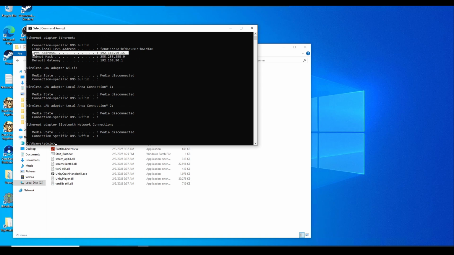This is my local private address. Then you can go to the Rust console, press F1, type client.connect and put in this IP address, and you should be able to connect to it just for testing purposes.